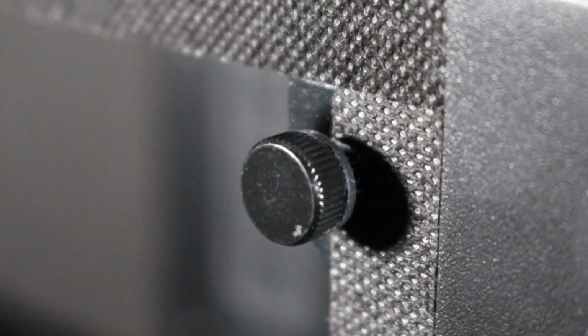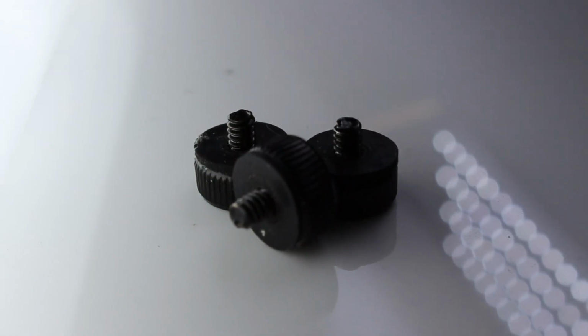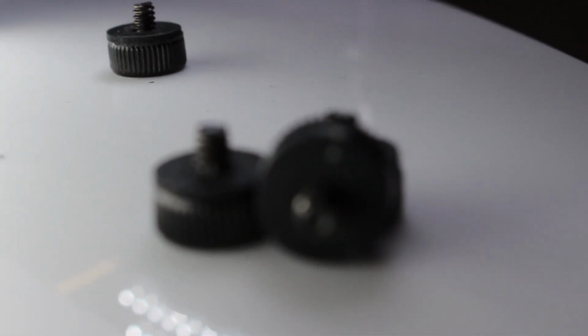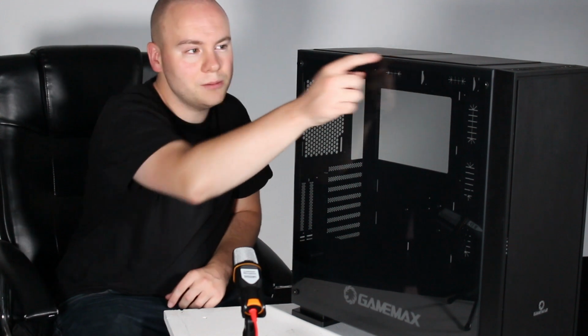And finally moving to the left hand side panel. If you haven't already guessed, it's a full acrylic side window, held in place by grooved thumb screws that have rubber padding on them to help minimise vibration. On the inside it sits flush on metal standoffs, and around the lip, all the way around the case, there's even more soundproofing material to absolutely minimise noise or vibration.